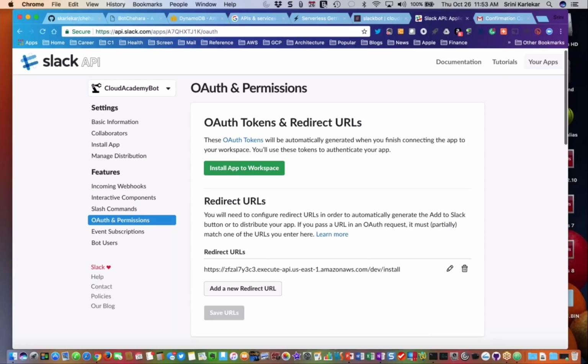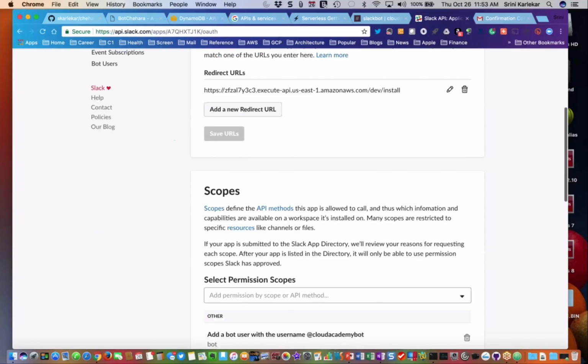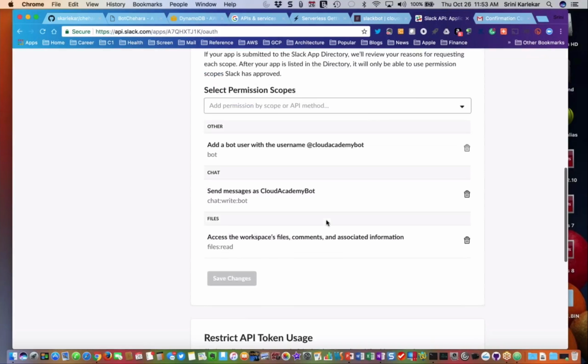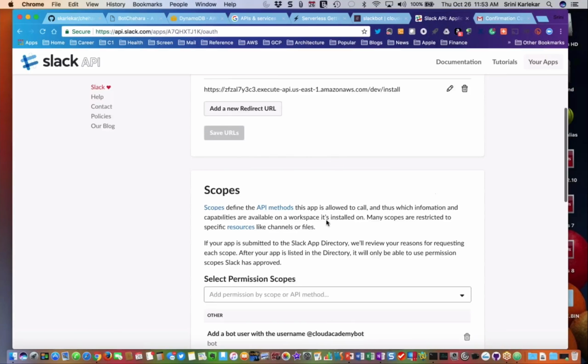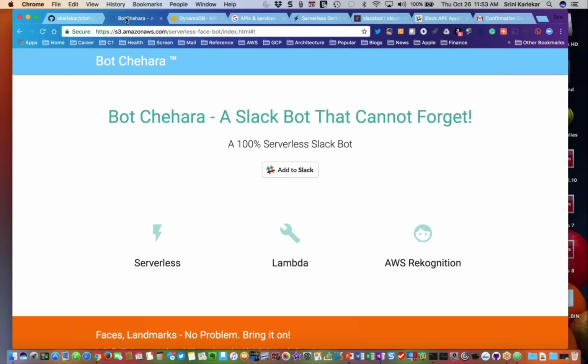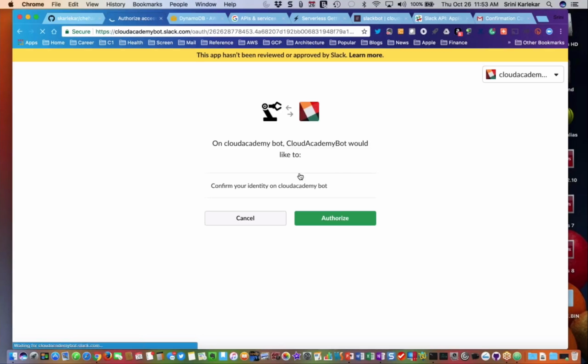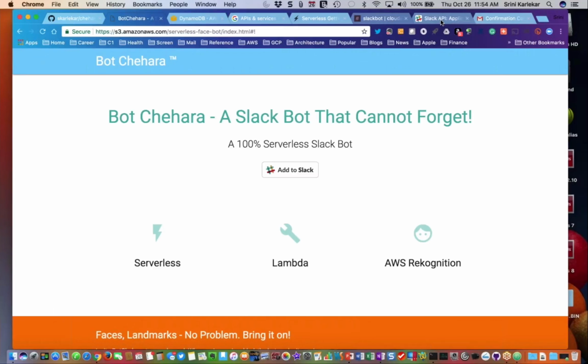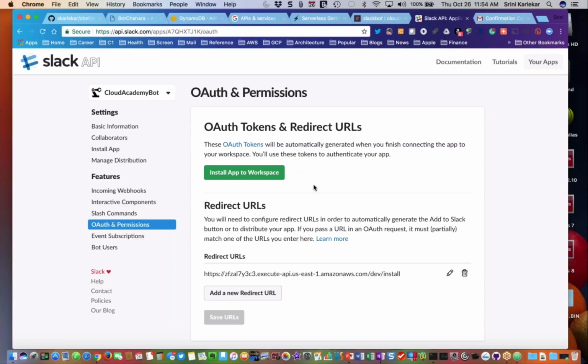I created, so add a bot user with username, this thing, and then this one. I should have got a message saying to reinstall the app. I'm just going to go here and add to Slack just in case.